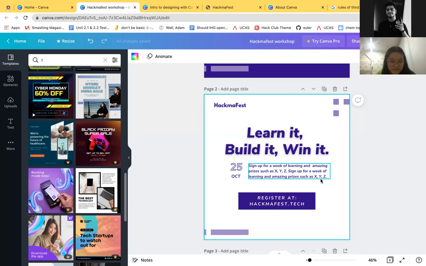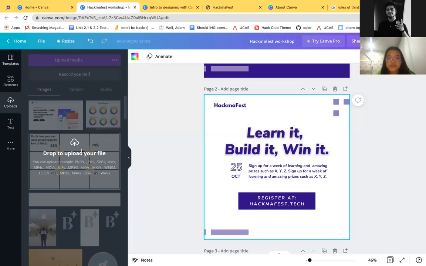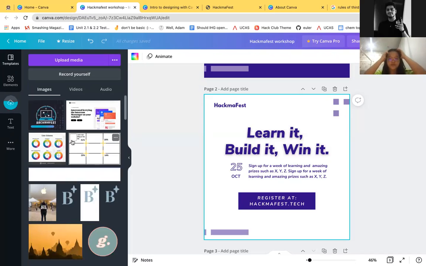Okay, thank you for the logo. So now that I have the logo, I'm currently dragging it in. You see, one really good thing about Canva is if you want to drag and drop, you don't even need to actually go to the tab. Just drag it into this sidebar and then it will automatically load.